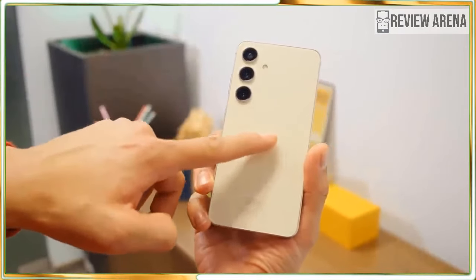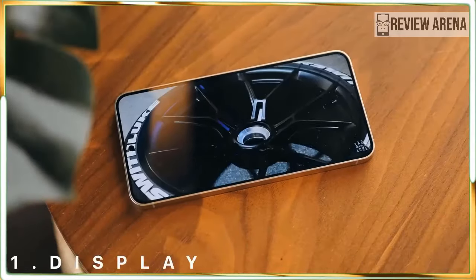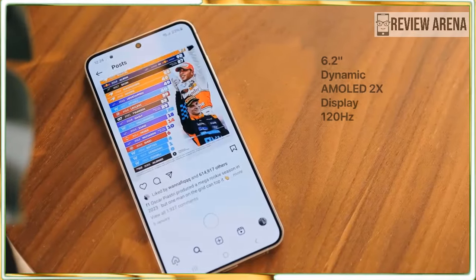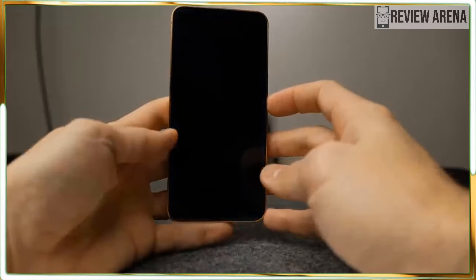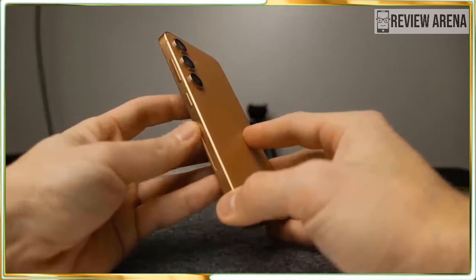For cameras, the Galaxy S24 can't compete with the Galaxy S24 Ultra — a phone that costs $500 more in the US — but it has the specs and features to take on the latest Pixel and iPhone. iPhone 15 fans should be jealous of the real 3x zoom lens that the Galaxy offers. There is no optical zoom on the iPhone 15, and once again Samsung wins with versatility if not pure image quality.